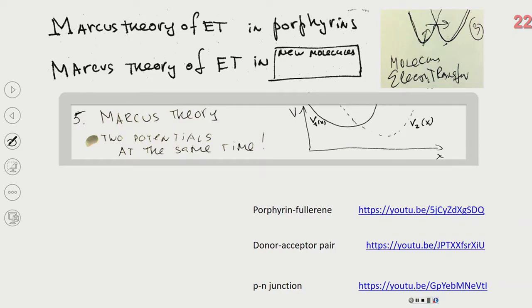Rudolf Marcus got the Nobel Prize for just describing these opportunities in the 50s, and the prize was given in the 90s. But it is an accepted part of chemistry. And there are several examples of where these crossing potentials are implemented.